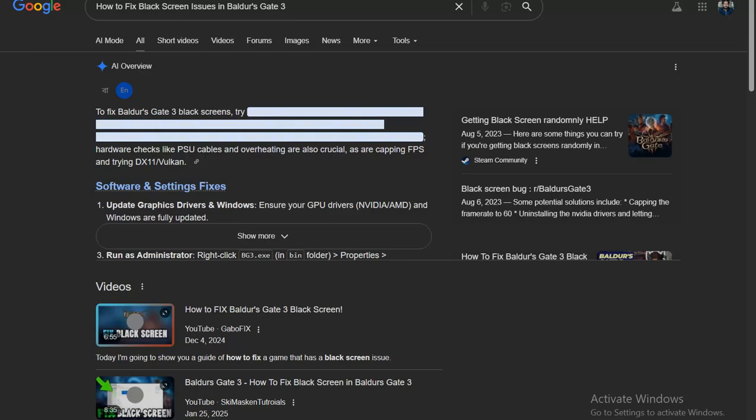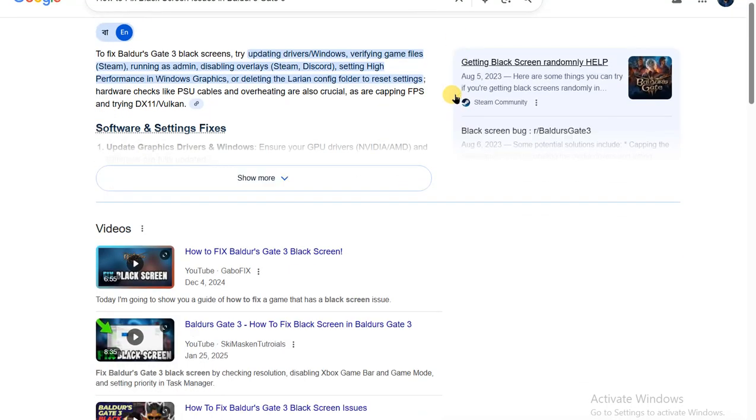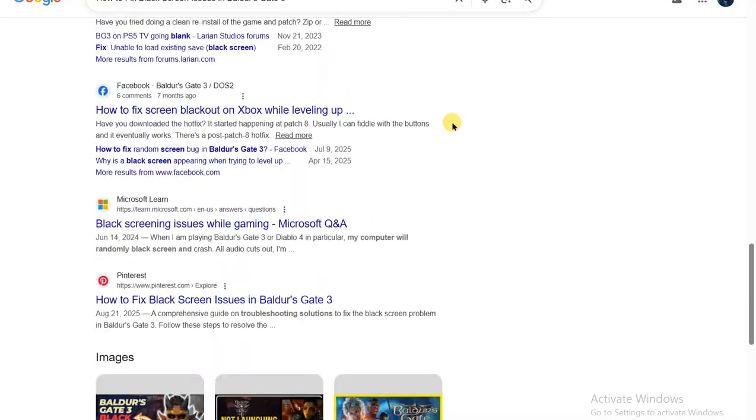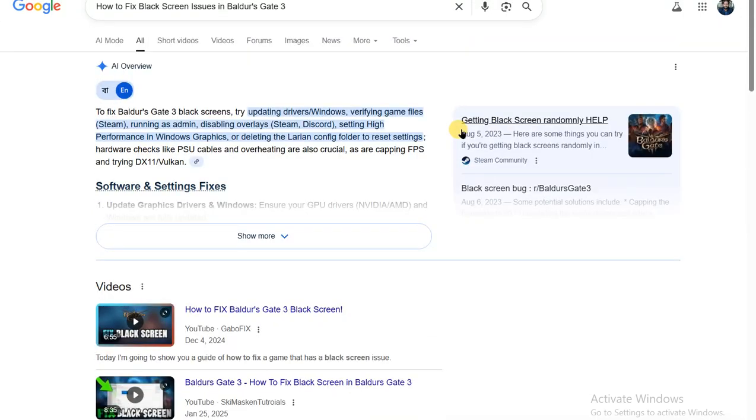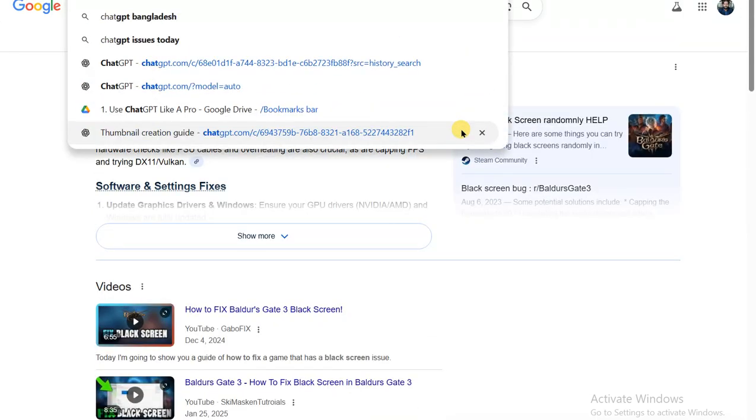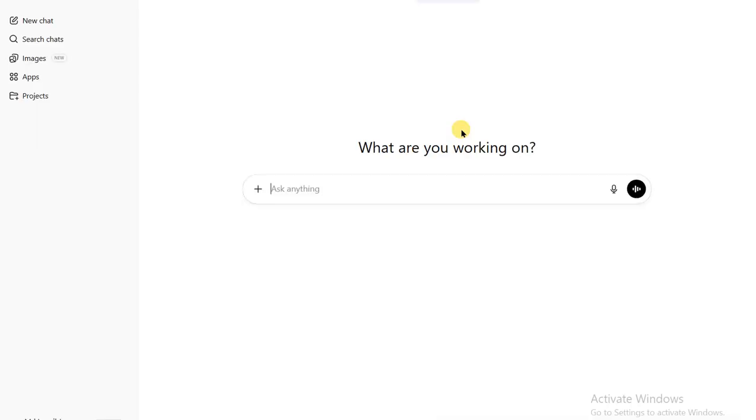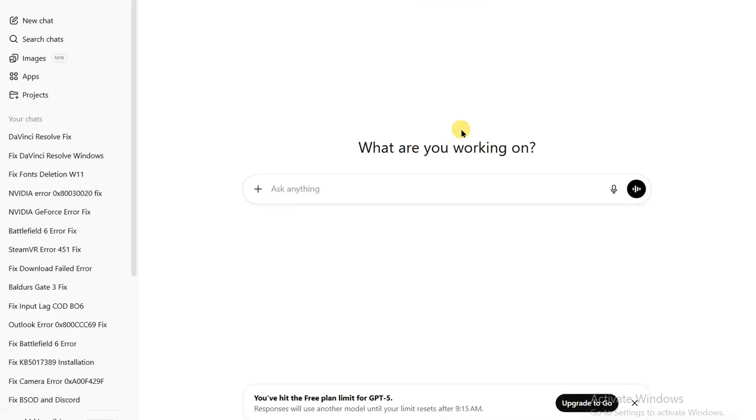Many people search YouTube or social media and find long guides with risky tweaks, complicated graphic settings, or confusing steps that feel impossible to follow. Most of those fixes waste time and still don't solve the problem. But on Rexish, I focus on simple and reliable solutions. Now here's my secret easy trick.